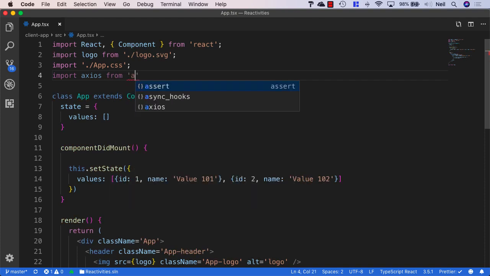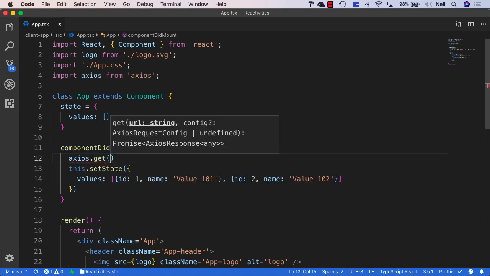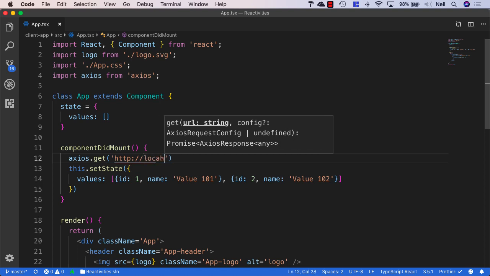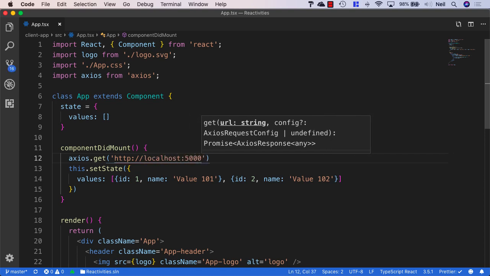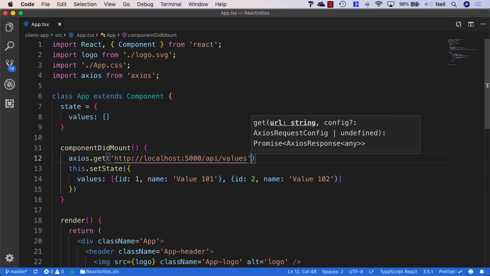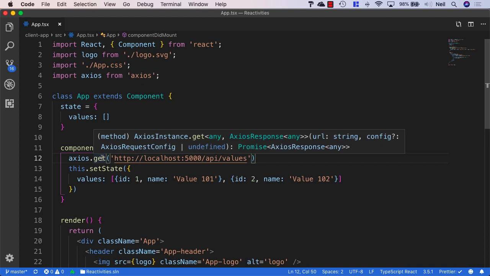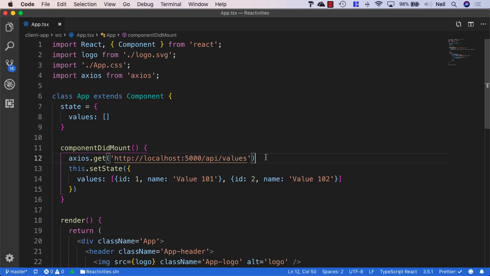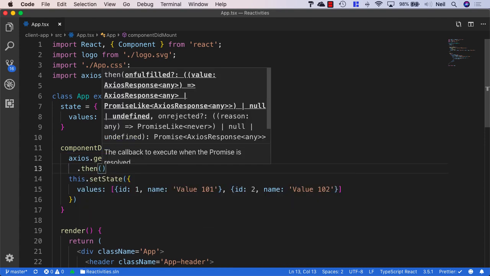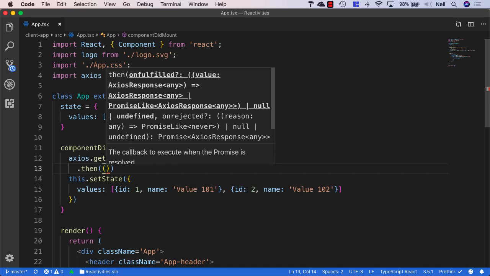So I'll import axios from 'axios', and then inside componentDidMount I can say axios.get and put in the address of my API: http://localhost:5000/api/values. Axios's get method returns a promise, which means we can use a then statement to say what we want to do when we get this data back from the server.